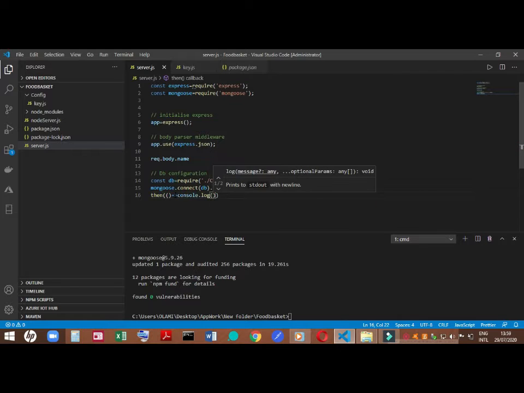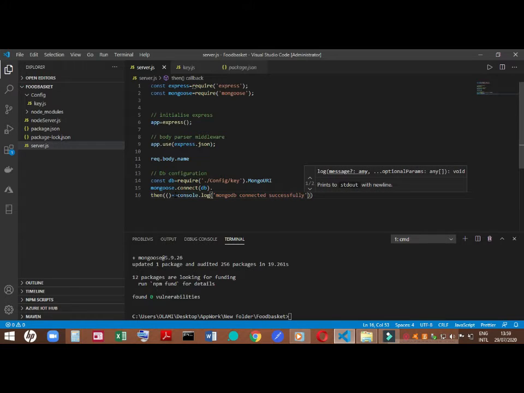Now we say MongoDB connected successfully.